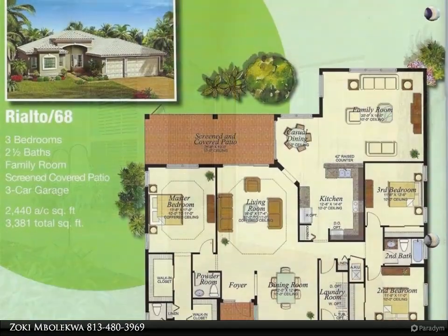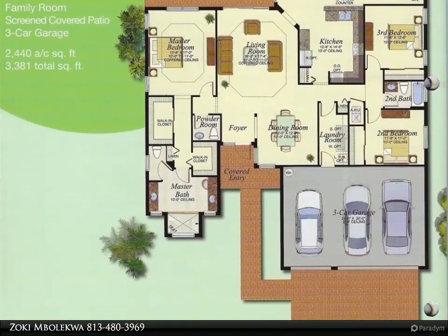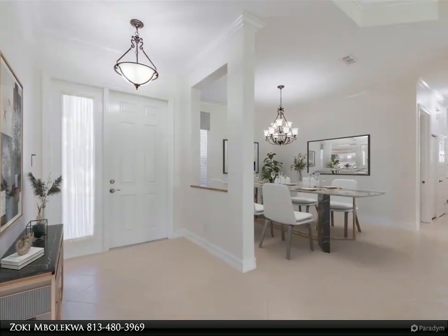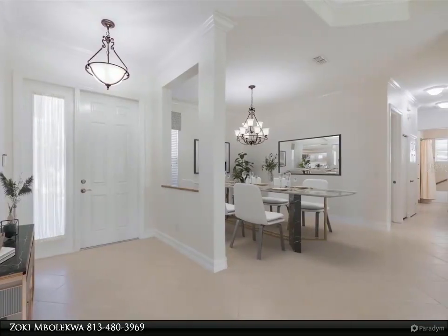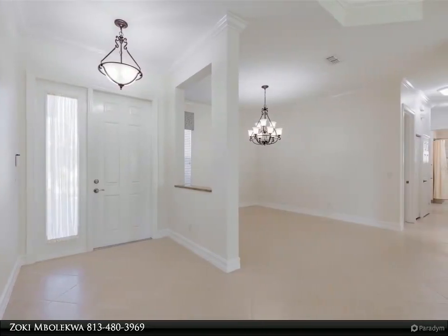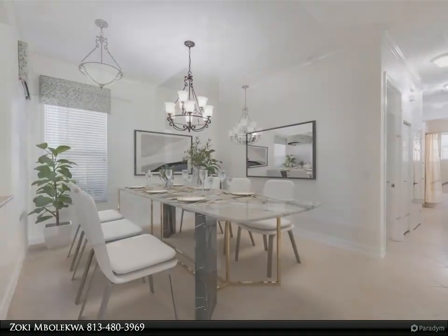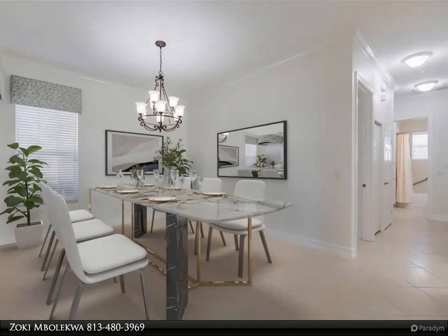The kitchen features white solid maple cabinetry, a pantry, abundant granite counters topped with a washed stone backsplash, a double sink, a bar-height breakfast counter, stainless steel GE appliances, and plenty of space for the sous chef. The kitchen has a commanding look of the casual dining area and the family room. The casual dining area with its modern chandelier and eight-foot sliding glass doors leading to the lanai might be your space to enjoy daily or intimate meals.